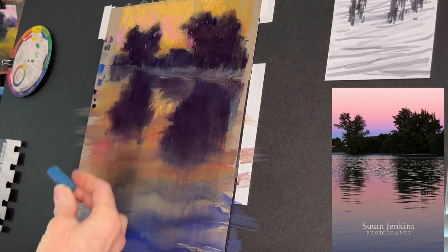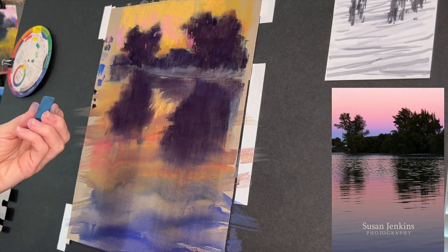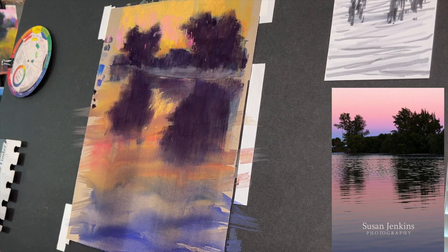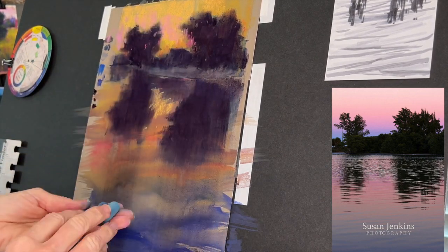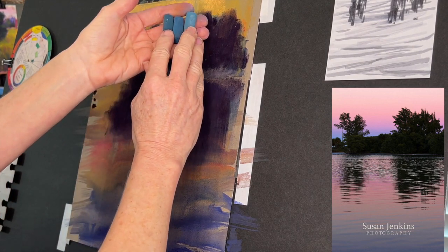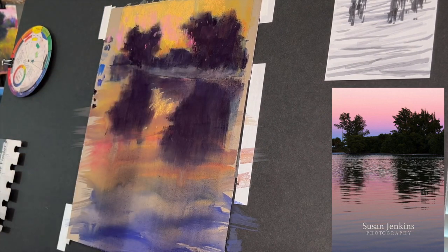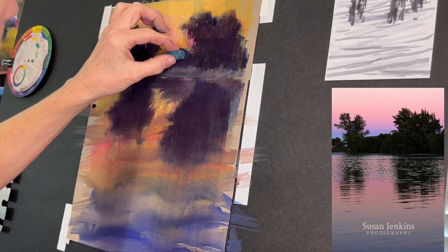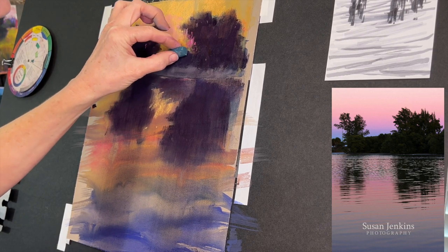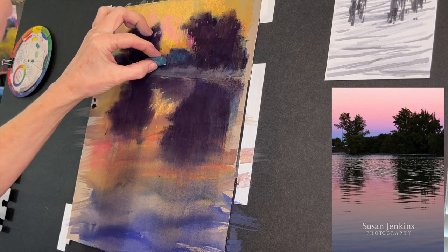Now, I'm comparing some of the teal colors and the blue colors. I wanted to do what I mentioned earlier. I think I'm going to use that darker one there. There's three teal colors in this set. Well, there's more in this Paris collection set, but I wanted it to be a little bit darker because this is kind of like an evening scene.